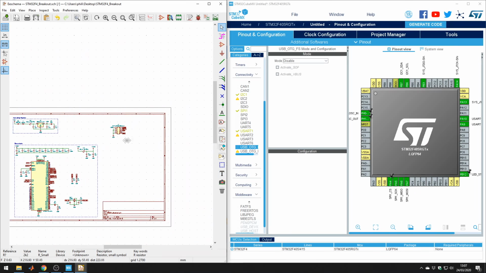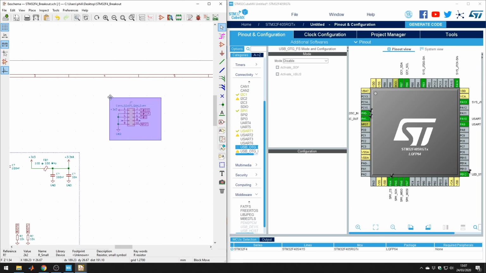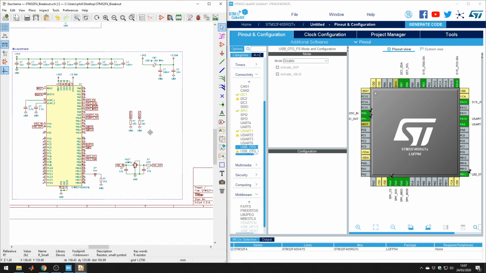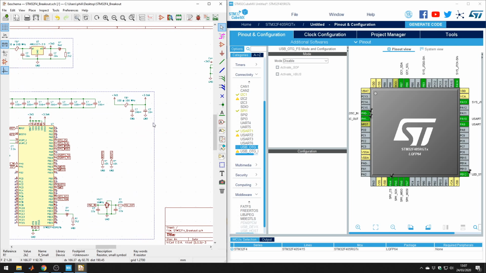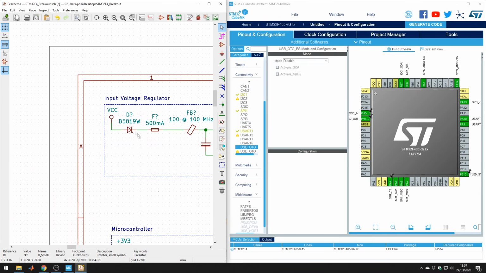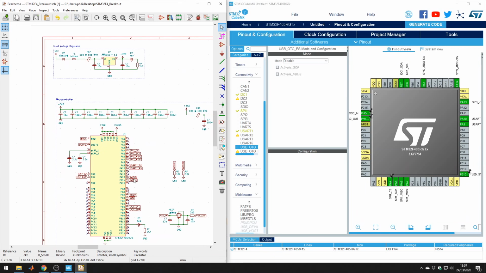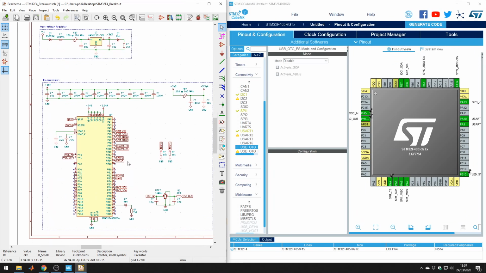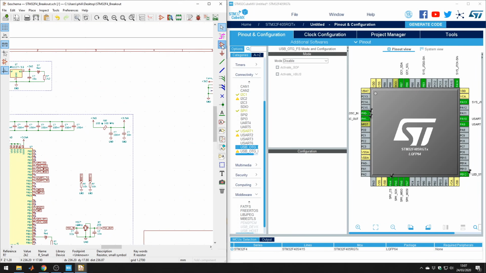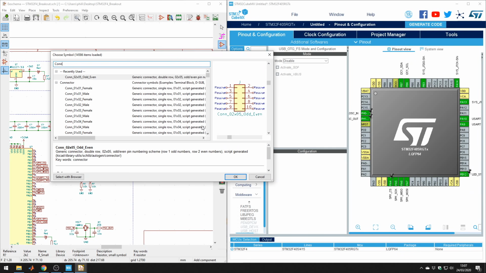Okay. Now, you might have noticed that I didn't group this connector with the microcontroller section here. That's because we need to add connectors for everything. So we need to add a power connector for the voltage input, we need connectors for the SPI, and what else do we have? UART, of course, and I2C. So let's do that now. And I tend to just use these generic connectors.